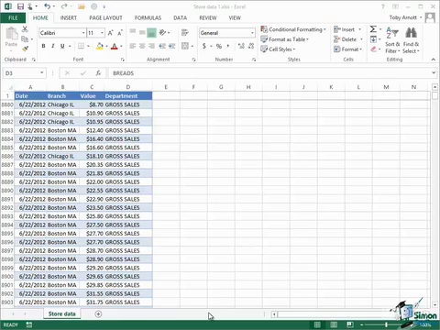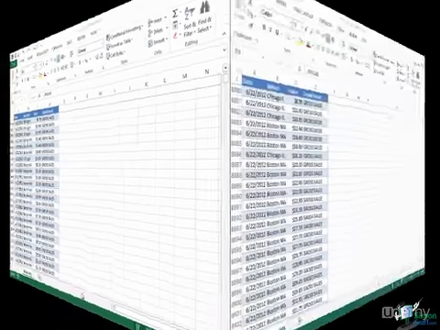Now the name pivot table arises because you have the ability to pivot properties of the data, individual attributes of the measured data, and to pivot them from one axis in a plot to another axis in a plot. And that's originally how the name pivot table came into force for this kind of analysis and presentation of data.